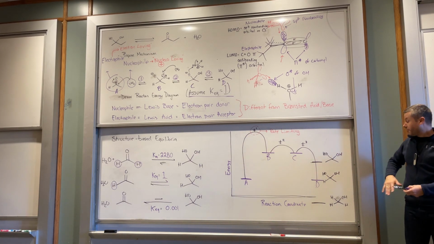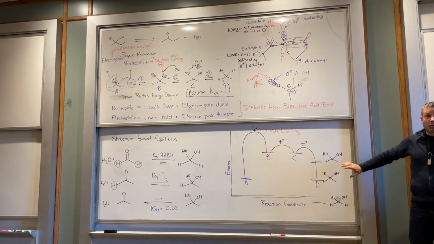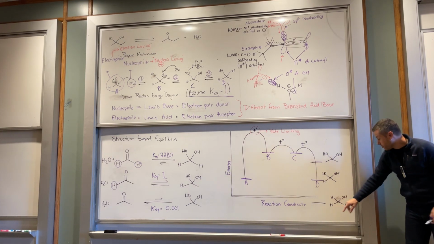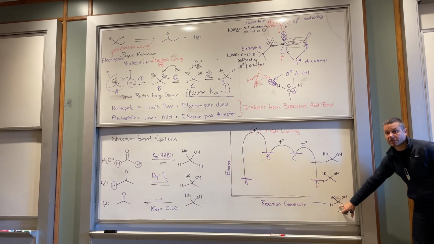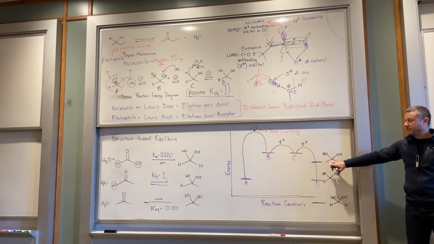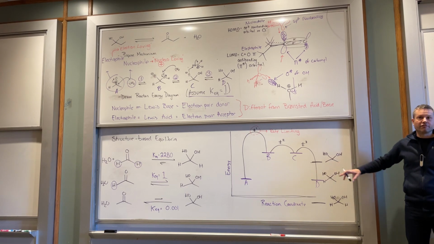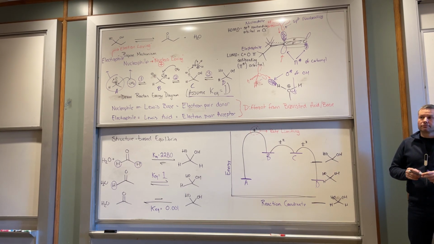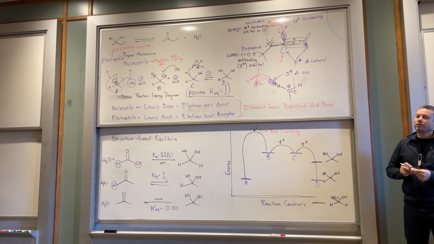Okay, my question is, I always loved asking this question, why? Why is this going to be lower in energy, creating a favorable hydration reaction, and this is going to be higher in energy, creating an unfavorable reaction? There's less stuff around the central carbon, so there's less electron cloud. Okay, why does that matter? Because the closer in proximity that the negative charges are to each other, the more they have to work to stay together.